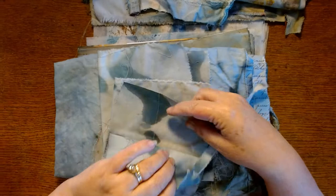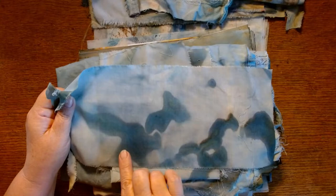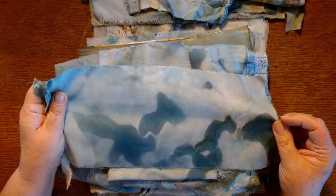This is great because the magicals that were in there, you know, they don't look like they're doing a whole lot when you first put them on, but you get that wonderful little shimmer.